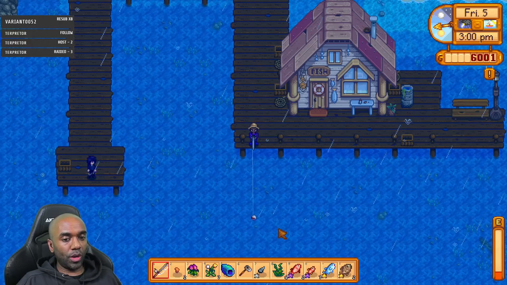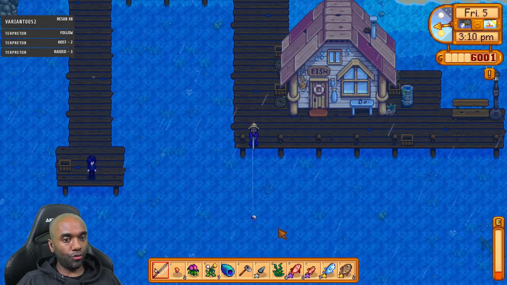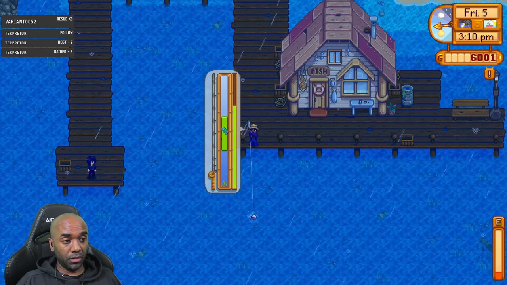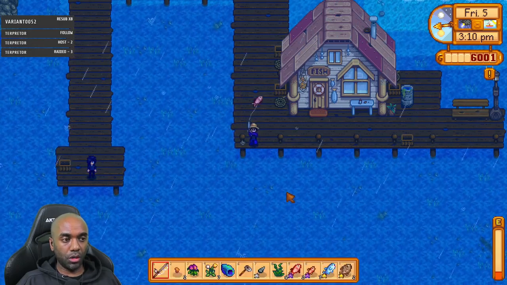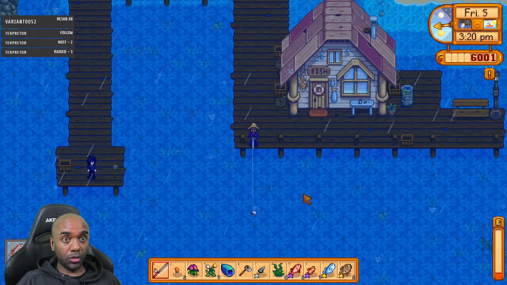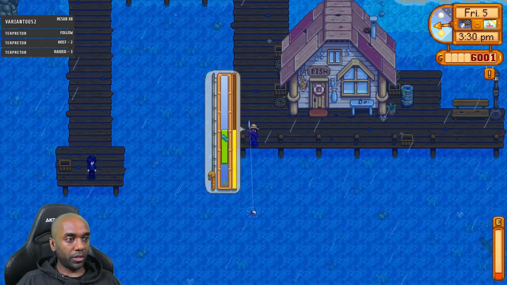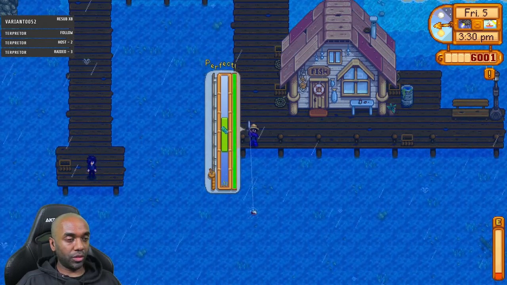So yeah, the question is, do I try fishing the river? Or do I go for wood? That is the question. Because I don't think Robin's going to be finished with the coop tomorrow. So, oh goodness, you know what I need to do? I need to quickly check and make sure Willy doesn't close at 4. I think he closes at 5, but I really need to make sure of that. Do not want to miss my opportunity to sell this stuff. Don't want to have to take a full inventory out to the secret woods.